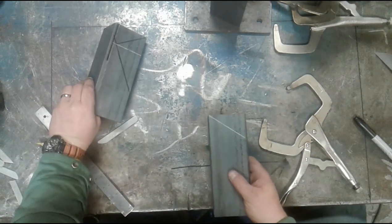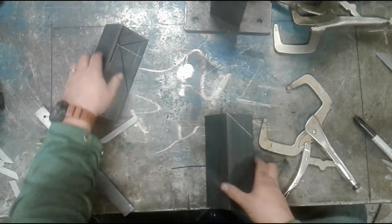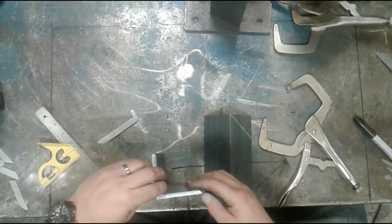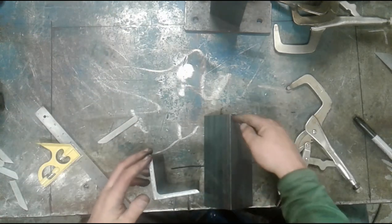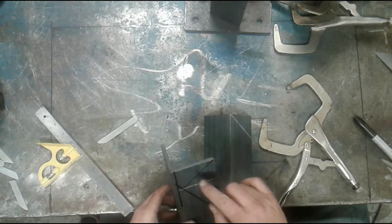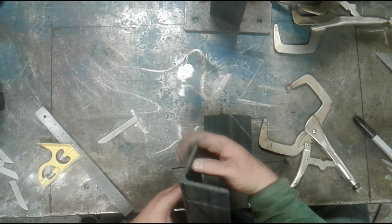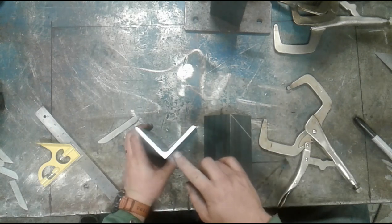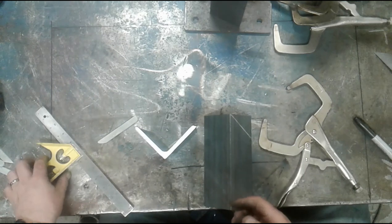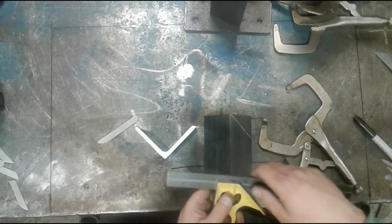Okay. What I need to do now is measure from the inside to the outside along that line. I know the angle bar is 3 inches. I know the material thickness is 1/4 inch. And I know that the distance that's left over is 2 3/4. So I can set this to 2 3/4 of an inch.